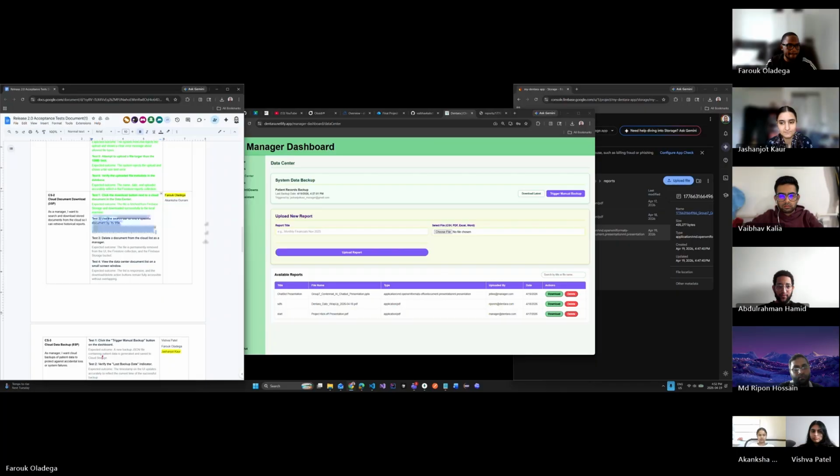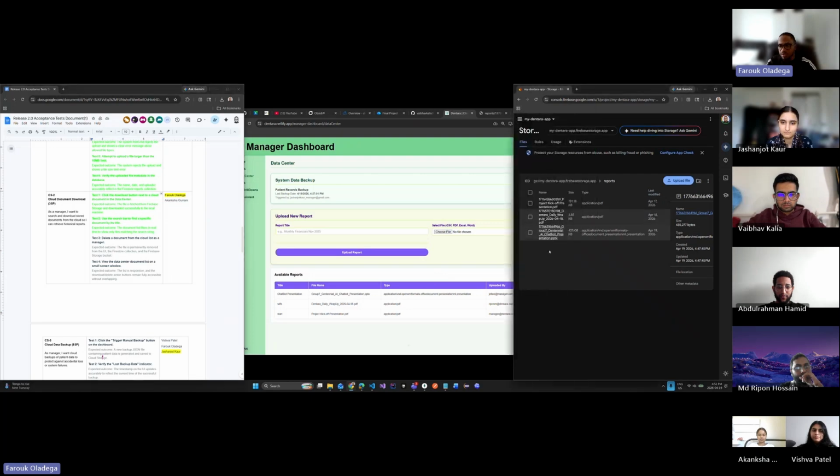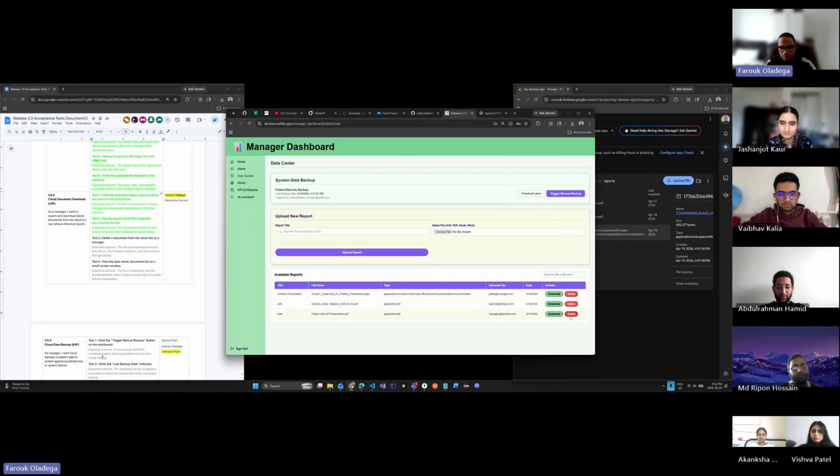Test two. Okay, so delete a document from the cloud list as a manager. The file is permanently deleted from the UI and the Firestore collection and the storage bucket. So whatever I delete on my UI, it should also be deleted in the cloud. So let me delete what I uploaded.